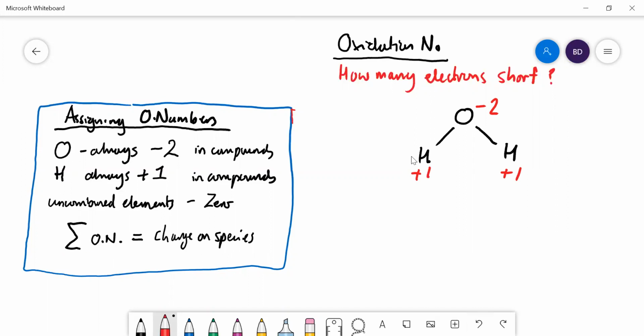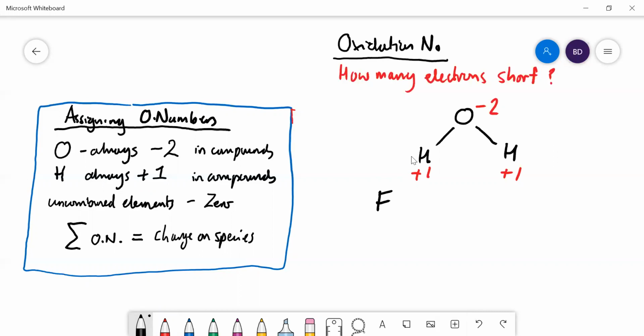Right. Now, oxygen is always -2, and hydrogen always +1. There are actually a couple of exceptions to that, and I'm going to talk about three exceptions to that rule, I think. Let's talk about oxygen first. Right. Now, which element is more electronegative than oxygen? Of course, it is fluorine. Yeah, fluorine is more electronegative.